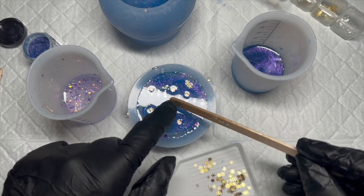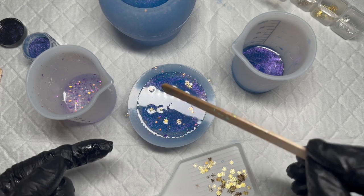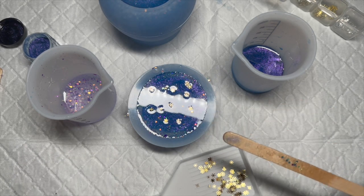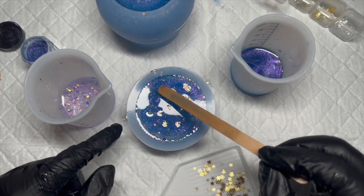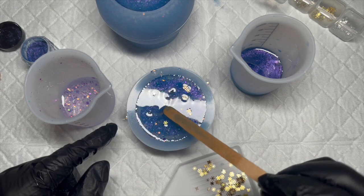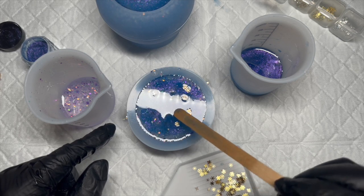And when you take the lid off, you do see them better underneath the lid than what you do on the top, but you do still see them on the top. It's not like you don't see them at all. But yeah, I'm just going to let you watch this and then we can get to the next bit.